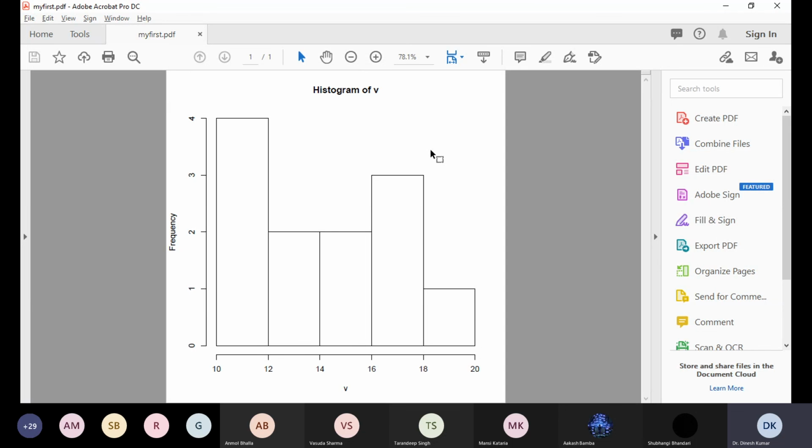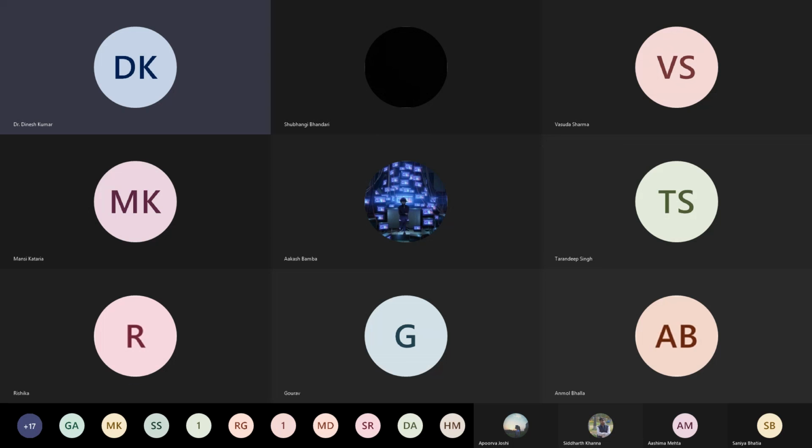Similarly, you can generate PostScript with this. For that, we have the postscript function, where the syntax is the same. You pass the name of the file that you would like to generate.